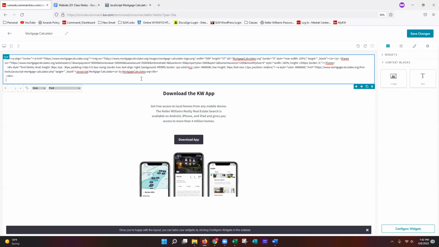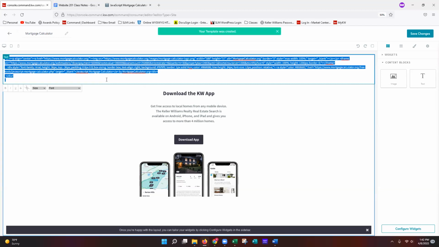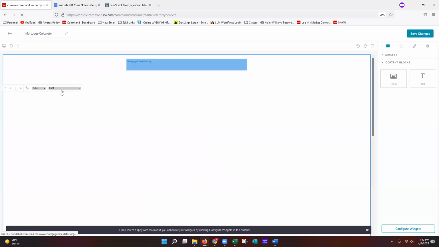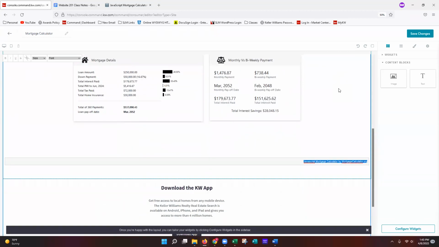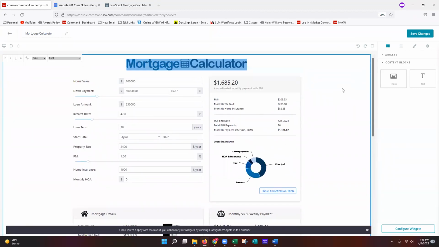Once you guys have the code populating here, we want to make sure that this widget makes itself live. So in other words, we want to make sure this mortgage calculator looks correct. In order to do that, we're going to highlight this text. So you're just going to highlight the code, and I just dragged, highlighted. And then I'm just going to click on this little link button. It should be right to the left of the size of the font. If I hover over it just right, sometimes it says link, but it's this icon right here. We'll go ahead and click that. And then you'll notice that the mortgage calculator kind of comes to life. You can now see exactly what it's going to look like on your website.